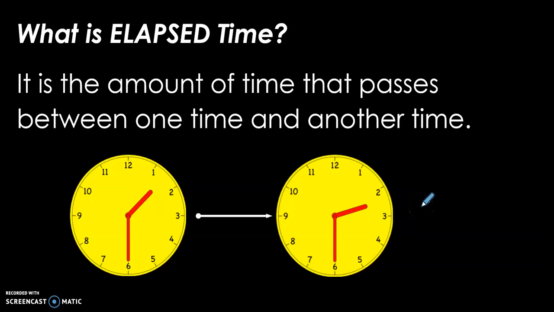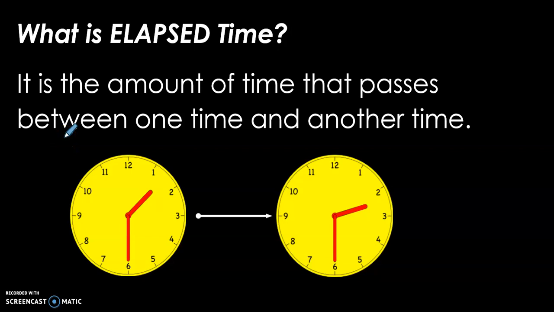So often it's pretty easy to figure out elapsed time questions using mental math in our head, right? So if I said I started reading my book at 1:30 and I stopped reading my book at 2:30 and I want to know the elapsed time, the question then is, how long was I reading my book? What was the amount of time that passed while I was reading my book? And this one would be pretty easy to figure out in our head. 1:30 to 2:30, that's 1 hour that has passed.